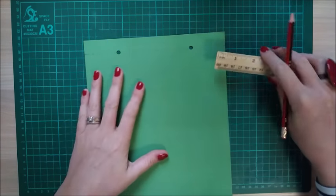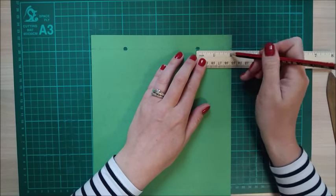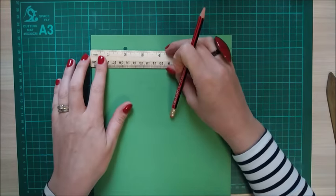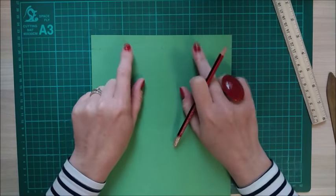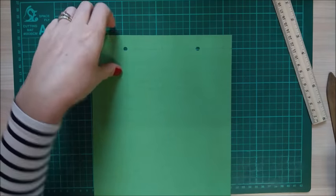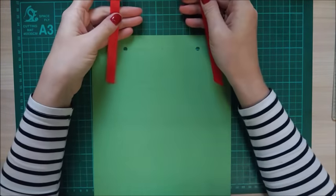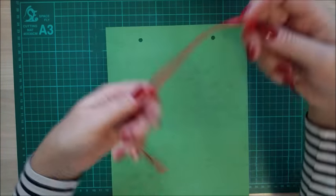And then you want to come in at 2 inches and just put a little pencil mark. And again, along that line, come in at 2 inches and put another little pencil mark. And then hole punch. That just gives you a nice, even center.